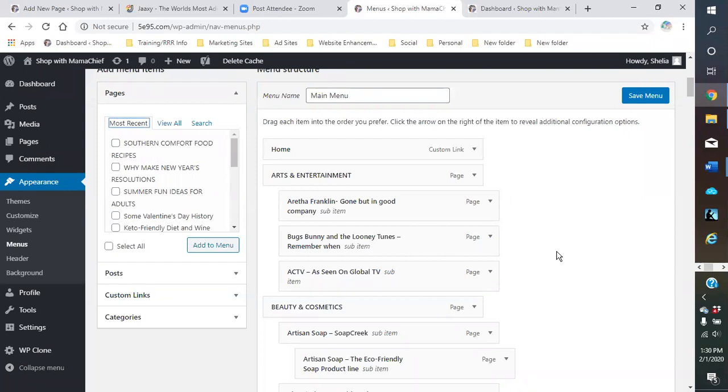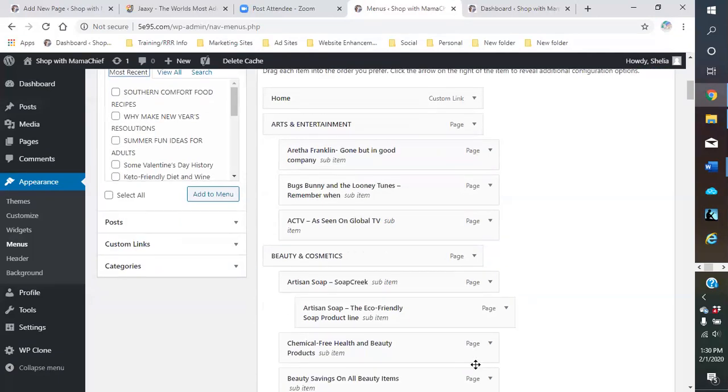I would suggest for Google, you don't have the same page in more than two categories, because then Google will say that you are repeating the same page, that you really don't have that much relevant content. You're just repeating the same content. So I wouldn't put the same page in more than two categories if they fit. You don't want a keto diet page in a travel category. They don't fit. That's sort of like false advertising. So you want to make sure that your pages fit the menu category that you put them in.